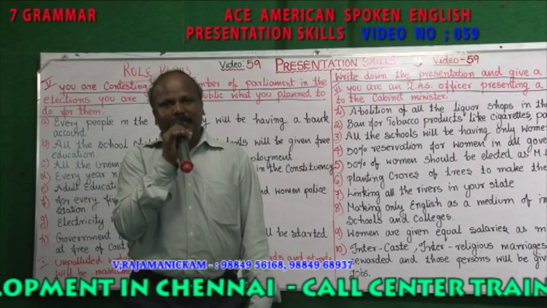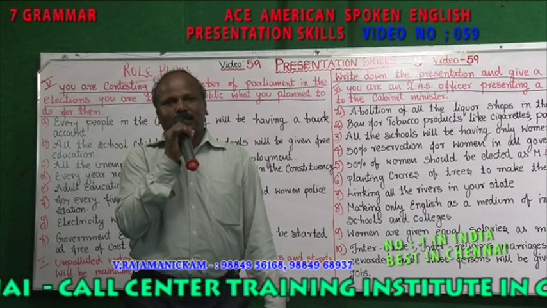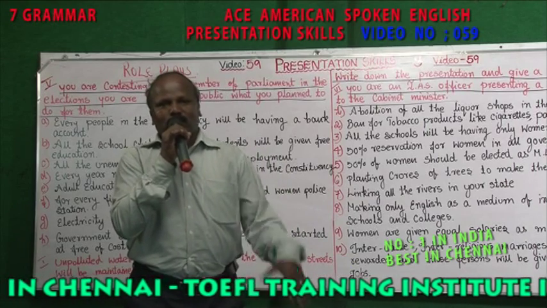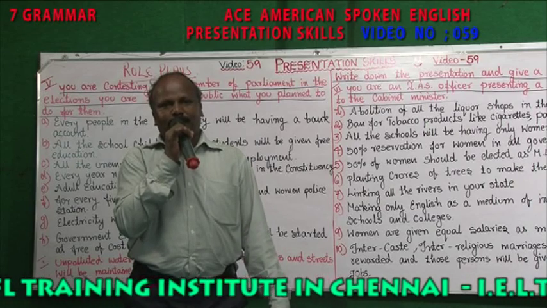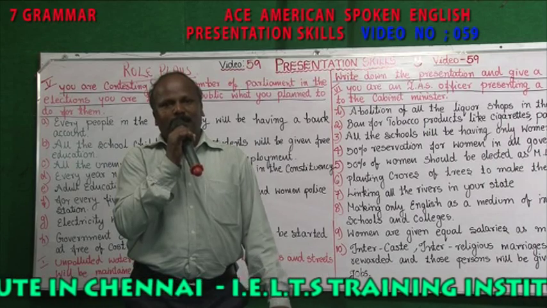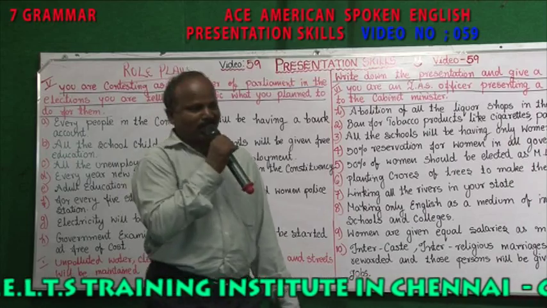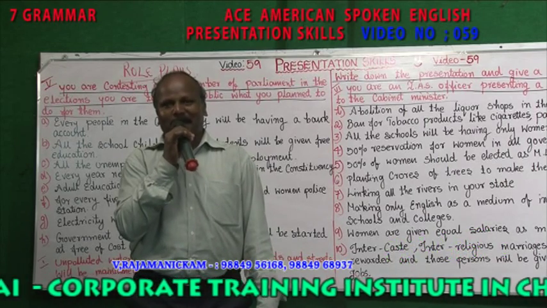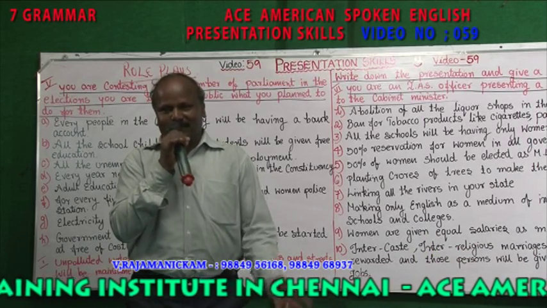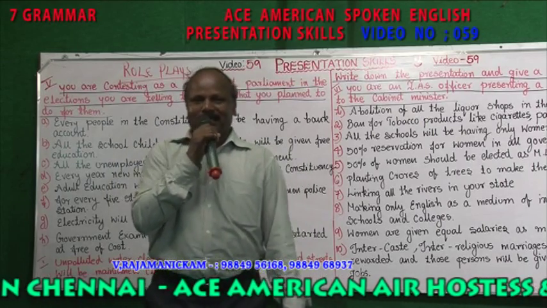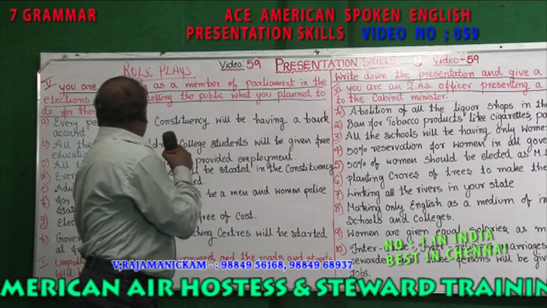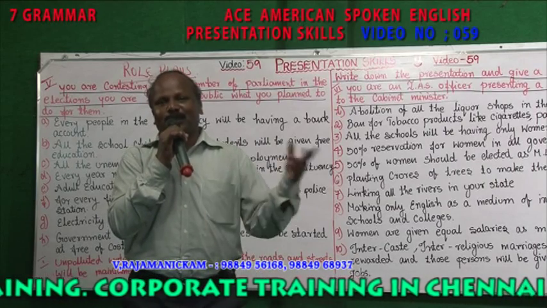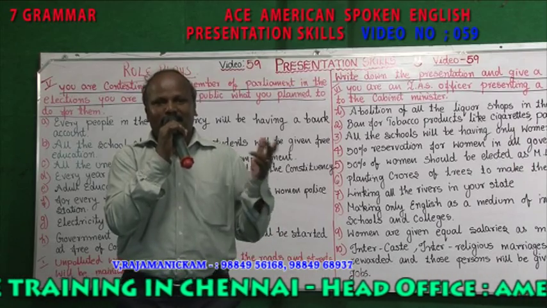Unpolluted, clean environment, narrow roads will be maintained frequently. Then an old age pension scheme will be implemented for those people. Widows pension will be considered. Physically challenged pension also considered. Then unmarried women pension also considered. Then transgender pension will be considered. Free electricity also will be considered. So these are the promises I am telling you, if you elect me as a member of parliament in the coming election.